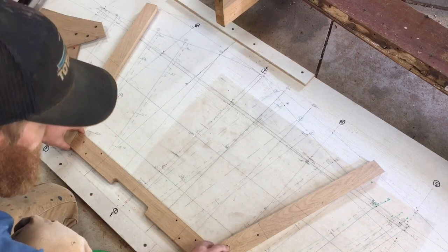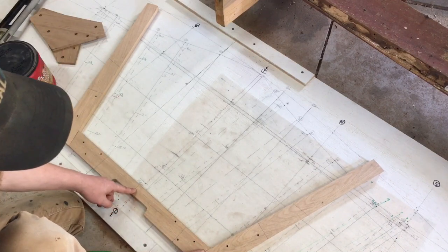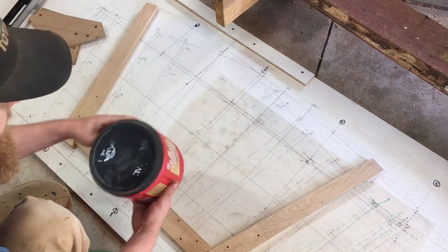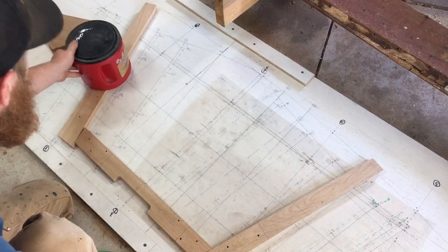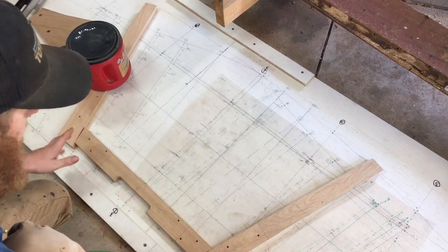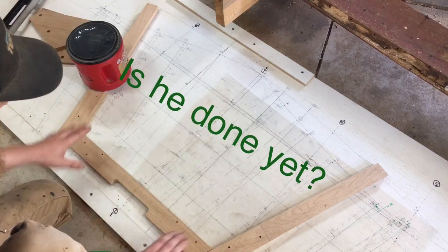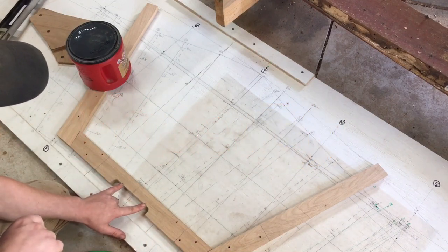Make sure I'm happy there. Then I would add a center line and then do the other side. When you lay this across here to make those tick marks, I like to use something heavy — I just have an old coffee can filled full of nails or whatever. It's kind of heavy to keep these from moving around so I get the most accurate layout. Once you have that cut and fitted and everything's happy, then you can come back down here to the center line and measure out the dimensions for the keelson.